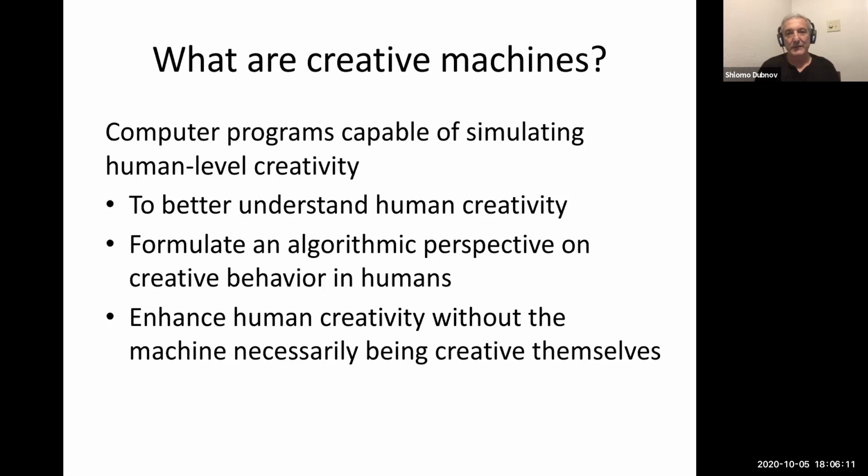So if a machine is creative in some sense, so computer programs, we would call them maybe creative if they're simulating human level of creativity. Now, why we'd want to study such a thing is, of course, to understand our own creativity, and then formulate an algorithmic perspective on creative behavior in humans, and also to interact with the machines in creative ways, so it can enhance human creativity, either with or without the machine.